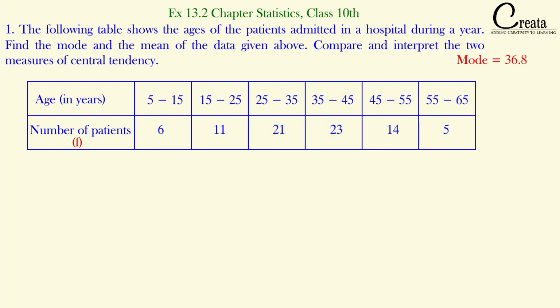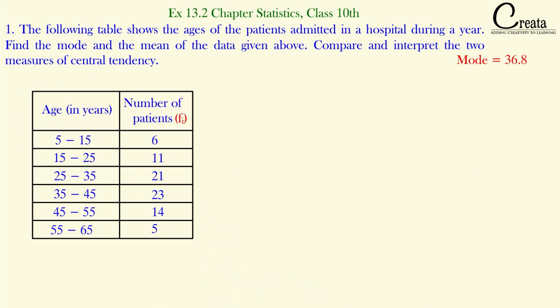Let's go to the next part in which we will find the mean. The various approaches to find the mean we have discussed in the previous lectures. Refer to the link in the description. The first step, we will convert the rows into columns. We got our standard table which we use to calculate the mean. Here our age is the observation or the class and the number of patients is the frequency, which is Fi.